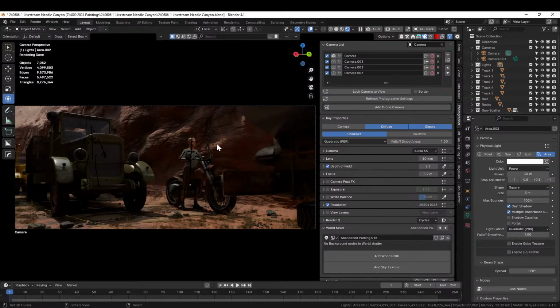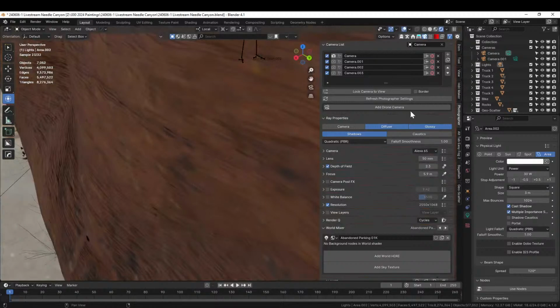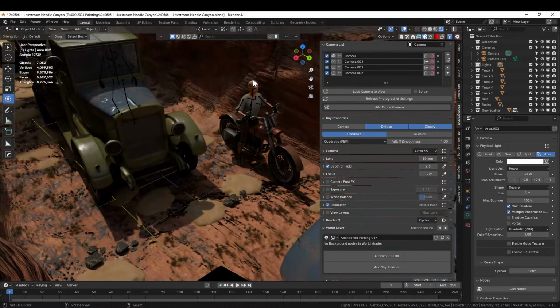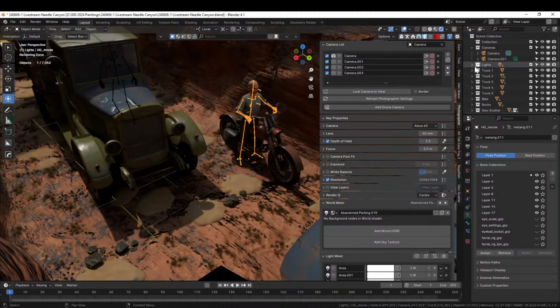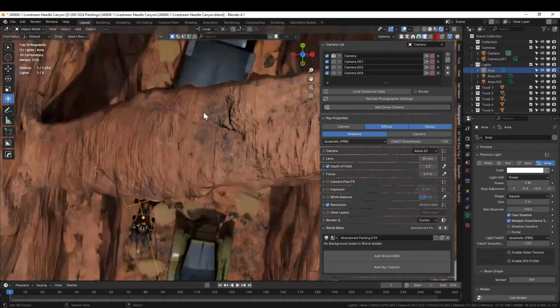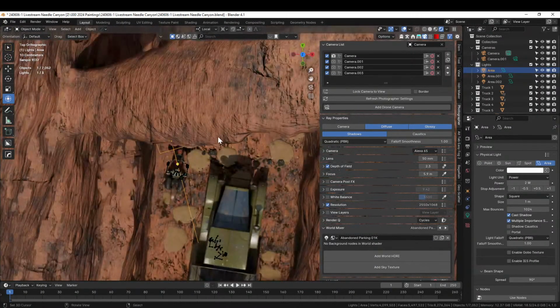I think I want to light up this truck too, the same way we did the other one. So let's grab, well, the light here rather, which was area 1. Yeah, 7. There we are.